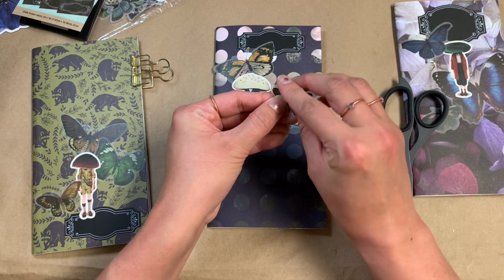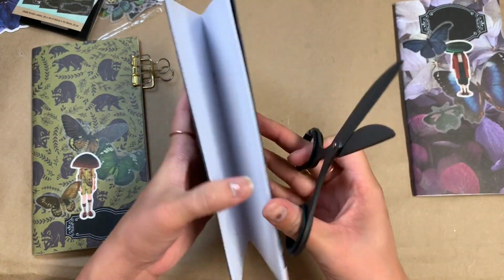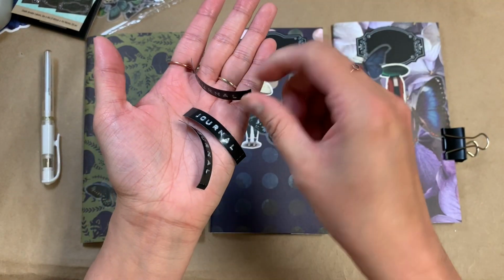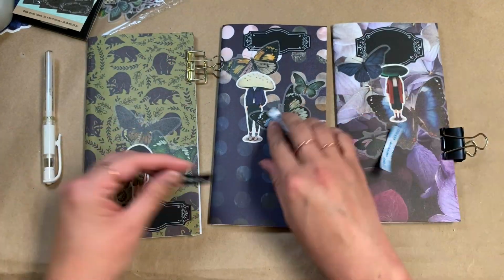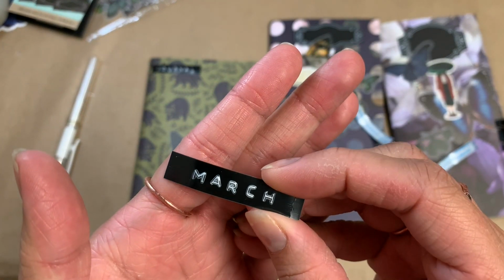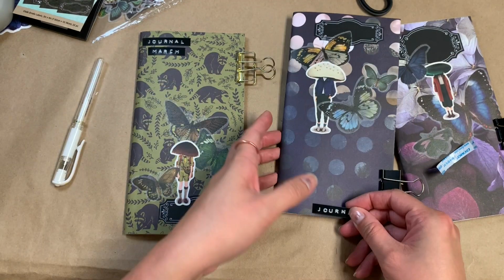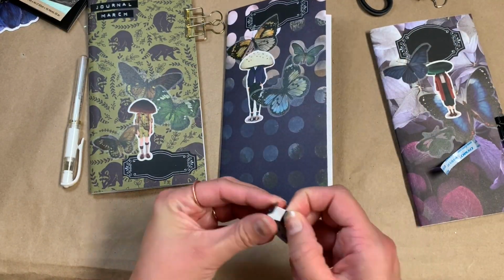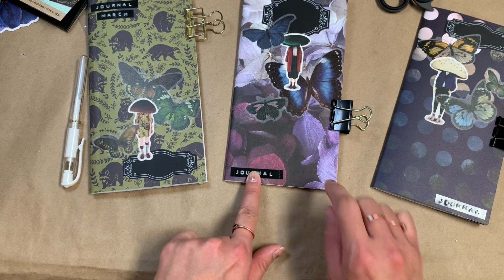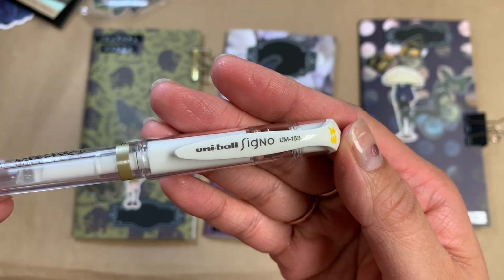I'm using those black labels. I just love those things. I actually have a backup pack because I'm petrified that I'm not going to be able to find them at some point. They're from Hobby Lobby and they're there all the time. So I don't know what I'm freaking out about. Probably because I just really love them so much. But I have my Dymo label maker, and I've gotten into the habit of punching out "journal" and putting those on each insert, and whatever month is encompassed in that particular insert, I will make a label for the month too and put it right next to "journal." And I really like that. For some reason, it's just become my go-to way of labeling my journals. So the other two will just get the journal label for now until I figure out what month it is when I'm working in them.